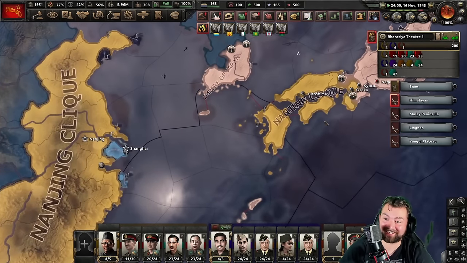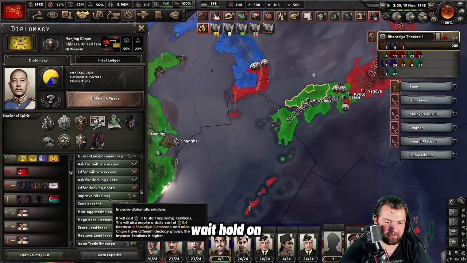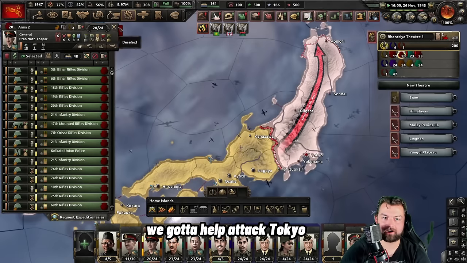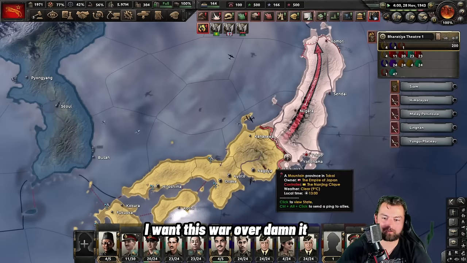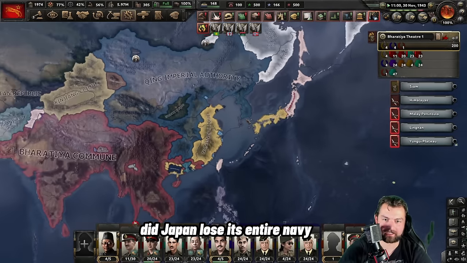What is it? The Nanjing clique name? You naval invaded Japan. Wait a minute. Wait. Hold on. Ask for military access. Yes, please. Quick, we gotta help attack Tokyo. I want this war over, damn it. How did the Chinese naval invade Japan? Did Japan lose its entire navy?